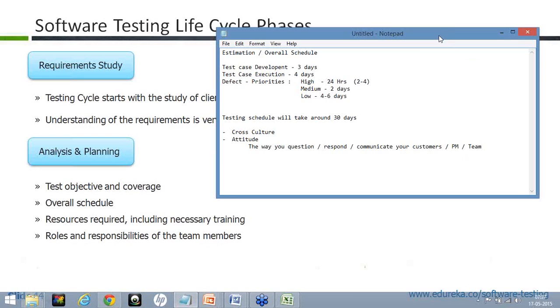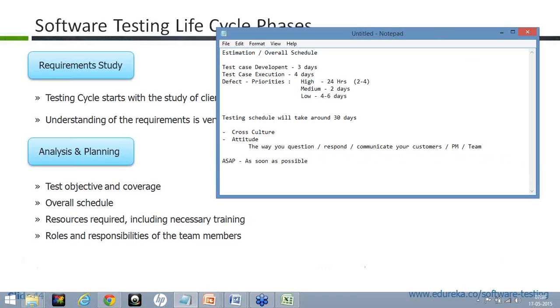I was in South Africa for some time, and when I took over as a service delivery manager, I had around 60 people in my team, where 5 were managers. So as usual, I was just writing out a mail with the word ASAP, as soon as possible, which is very common in India as well as in the US too. We used it.